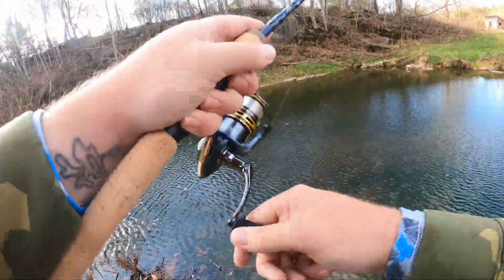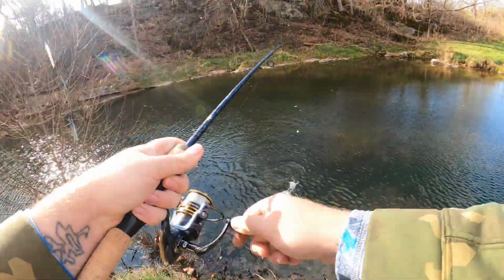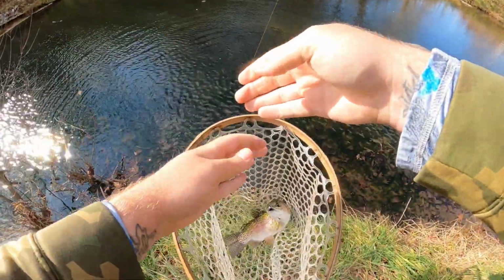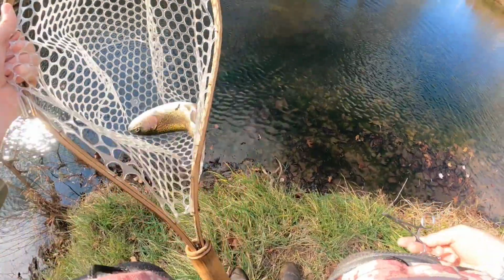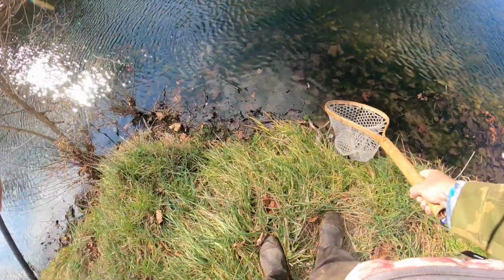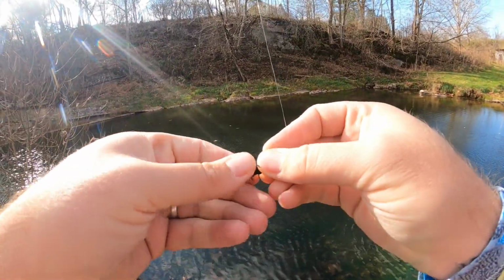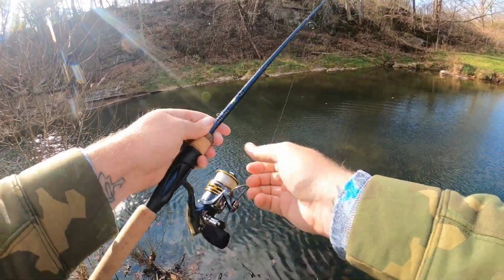Just like that. I mean, very first cast as well. This is just a little bitty guy. Didn't expect to see one this size here at Blue Springs, but that's all right, we'll take him. Beautiful little guy, tiny. There we go, technique worked out. He's got a weird little stubby tail. Very interesting. Let's give him the big claw back in to join his buddies. Heck yes, everyone. Plan came together. Got ourselves another trout on that epic little creek bug. We'll try that again. See if we can keep the party going.